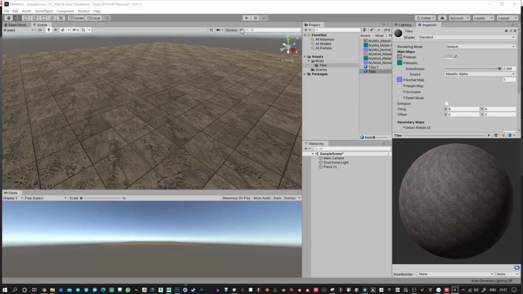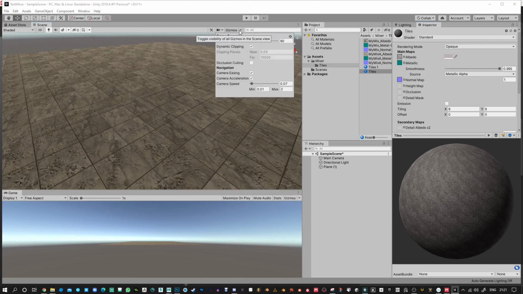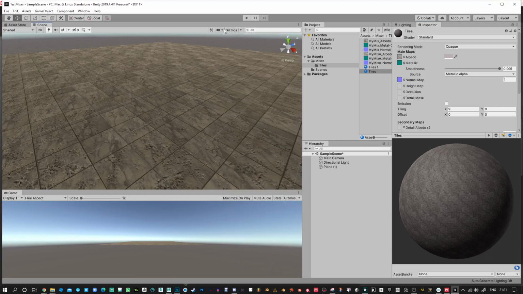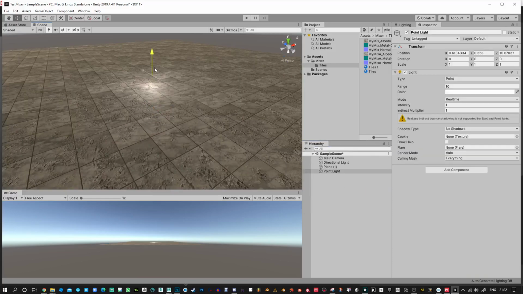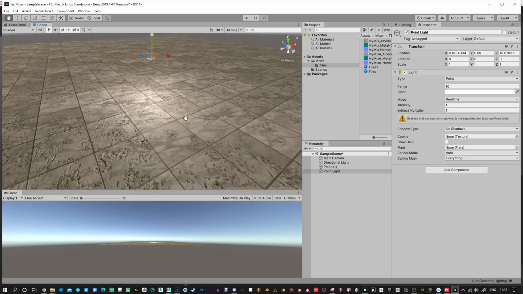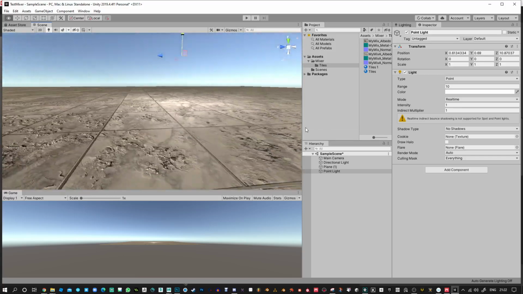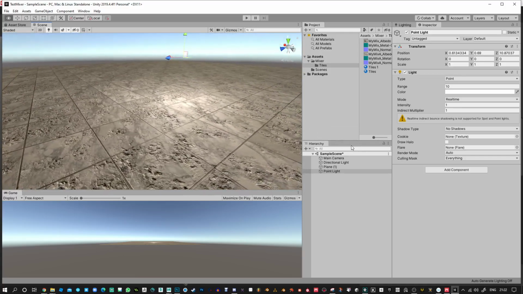Let's just turn off the grid so we can see that easy. You can also add in a light source. Maybe a point light. You can see a little bit better of how the reflection works.